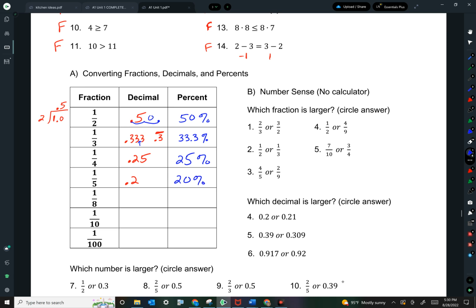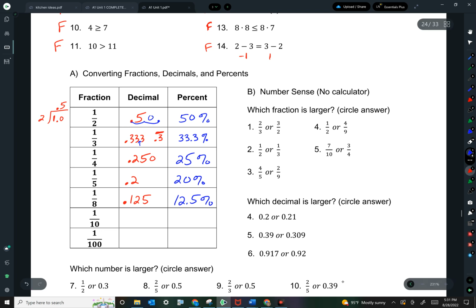1/8 is probably less familiar than the previous ones. If you divide it out, 1/8 is going to come out to be 0.125. And I wonder if this would make sense to you. Remember how we said 1/4 is 0.25? Well, I could add a 0, since 0.250 is the same as 0.25. Isn't 1/8 going to be half of 1/4? And isn't 125 half of 250? That might help you remember that one. And if I move that decimal 2 places to the right, it's going to be 12.5%.